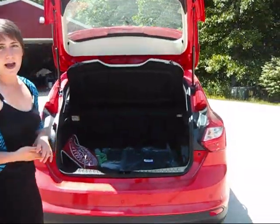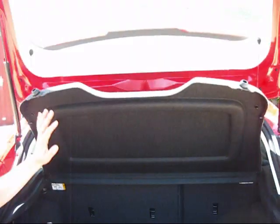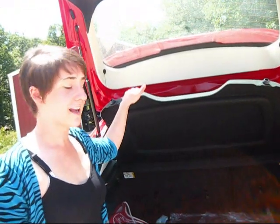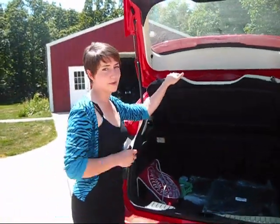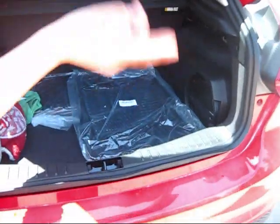This is the hatchback — the five-door. When the trunk cover is up it can look a little small, but the cover can come off so you can pile things all the way up, and the seats fold down. It's almost like a mini Edge with the way it's designed. It also has the 10-speaker Sony system with a big subwoofer in the back and nine other speakers surrounding the interior, plus all-weather mats.